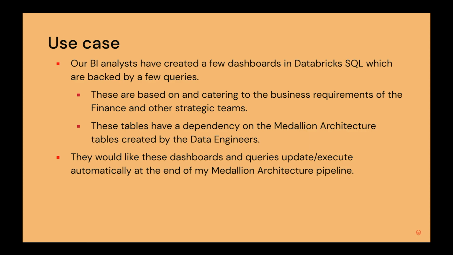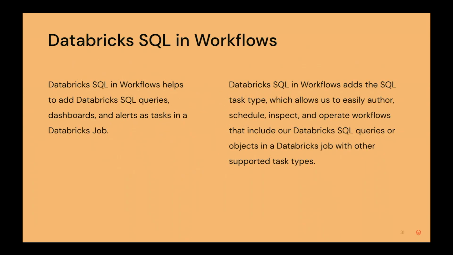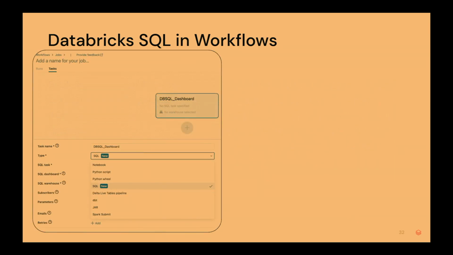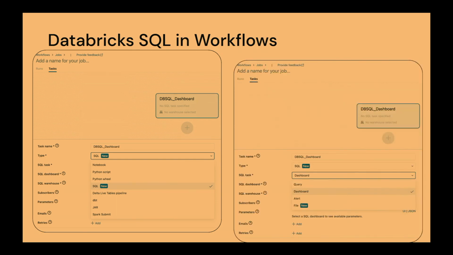That is what I would like, and that is possible with Databricks Workflows, which can trigger alerts and also run dashboards, refresh dashboards, run SQL queries, etc. So this is how you do it. There is a new task type called SQL. Once you select the task type of SQL, you can see what kind of dashboard, what kind of query you would like to run. You can select either of them.